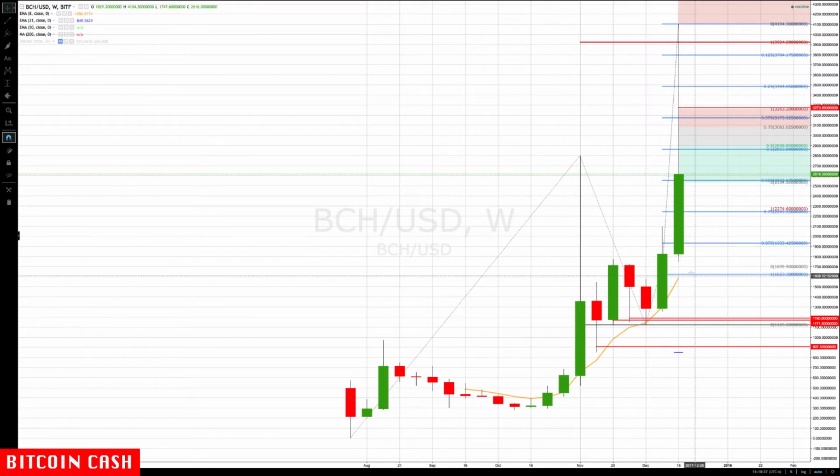On the weekly, we did not even return to the top of the rotation zone, so this is still one of the stronger markets. It's just correcting a lot of the excess run-up from the last week. We could still see lower prices, though, back to the weekly rotation zone, which right now is coming in about 1,600. So if we do get another round of selling, that's your first level to watch for. Well, I'd watch for first about 1716, which is a prior breakout zone.